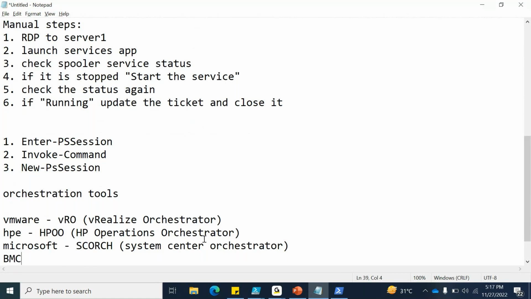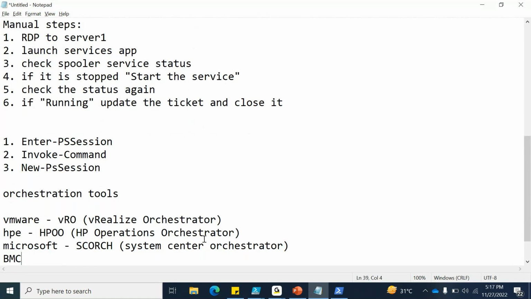The reason I'm saying this is that from an orchestration tool we can manage all those things. We can use PowerShell scripts in the orchestration tool in order to execute the command lines.